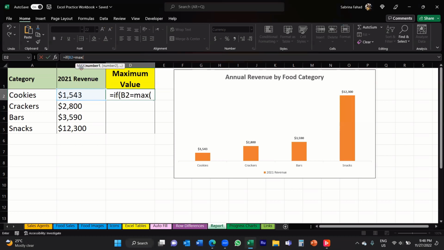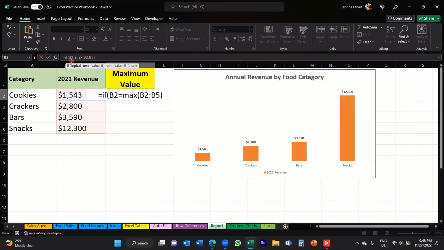Now you need to tell the maximum formula which range of cells you want it to look at and compare to determine whether that value is the maximum or not. All you would do is click and hold on the first cell, then drag it down to include the rest of the cells, and that would input the cell reference numbers in there for you automatically. So it's inputted B2 to B5. Once you've selected your cell range for your maximum value, you would then press the closed bracket key.